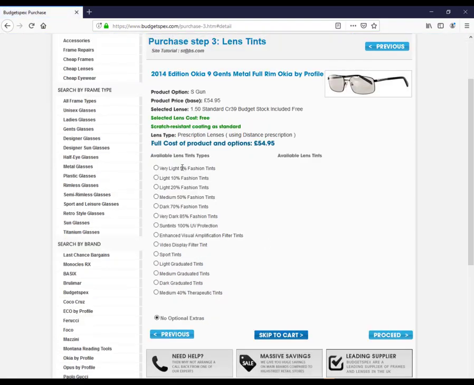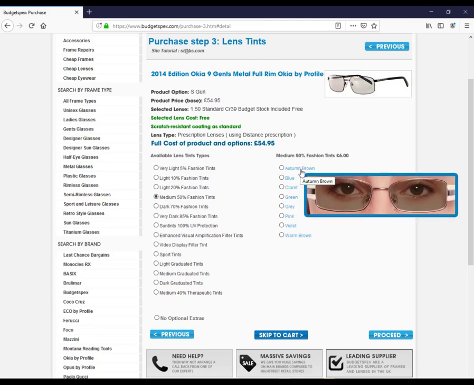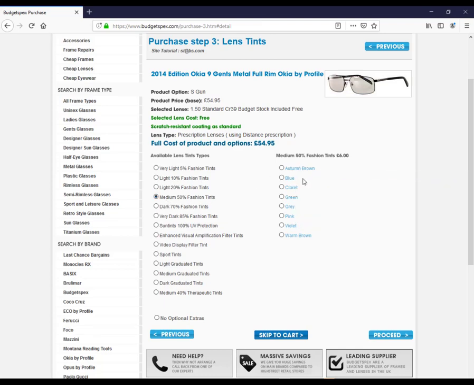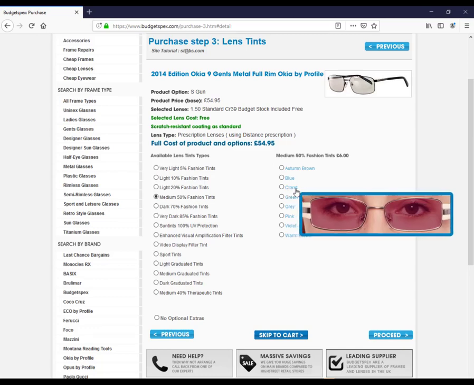The first of these is tinting options. We can select from a vast amount of colors and densities. Hover the cursor over the color, and an image of that tint pops into view.